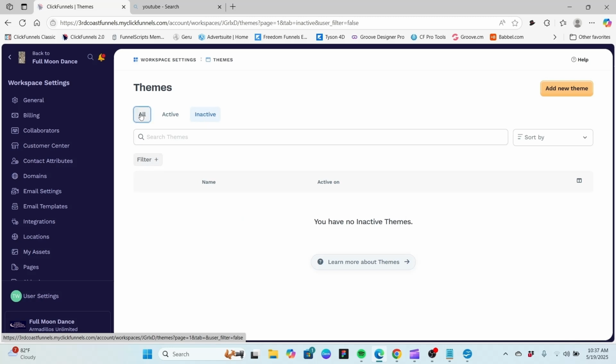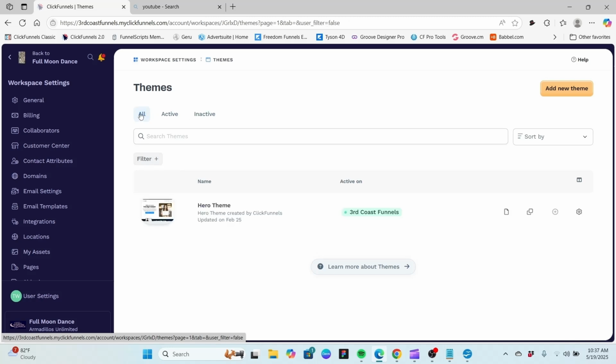We don't have any other themes because we haven't added any. Now, first a note on themes is that you want to be careful about creating too many if you don't have to. The reason for that is having multiple themes can really cause problems, especially if you're working on a membership in ClickFunnels, because every theme is going to be different and display differently. And if you have multiple levels like you do in, say, for example, the membership, then you can have 2 or 3 different themes basically conflicting with each other as far as your design.